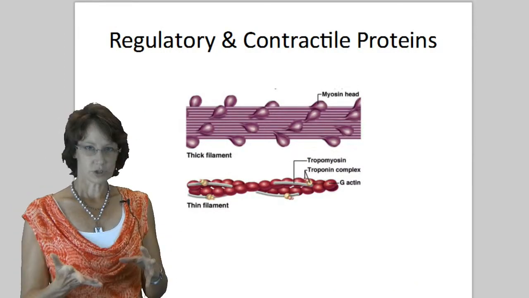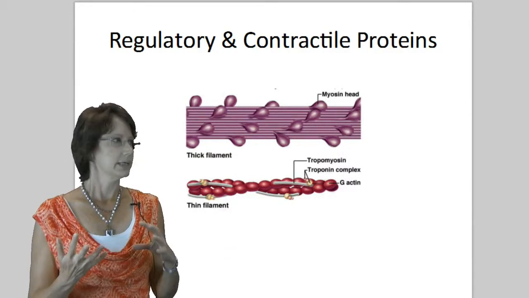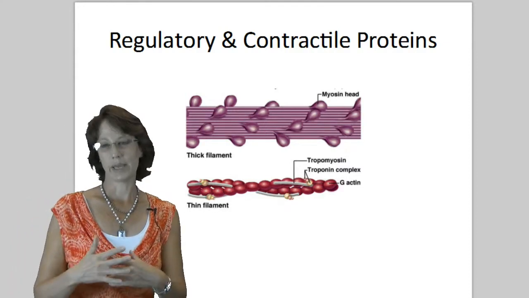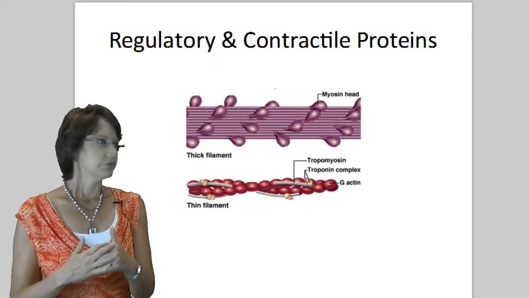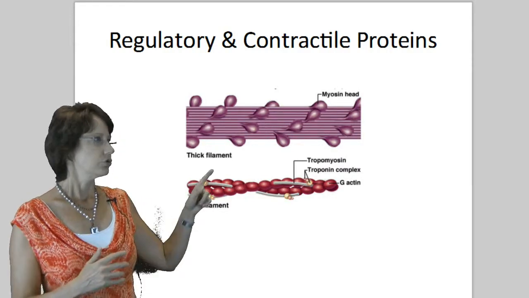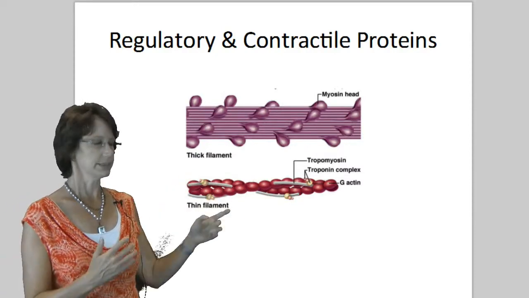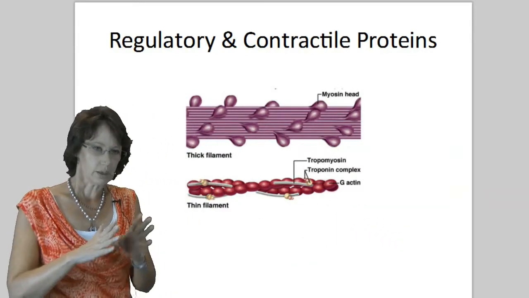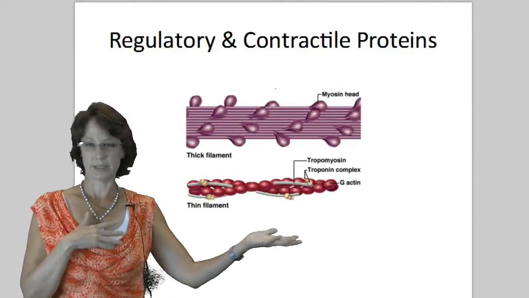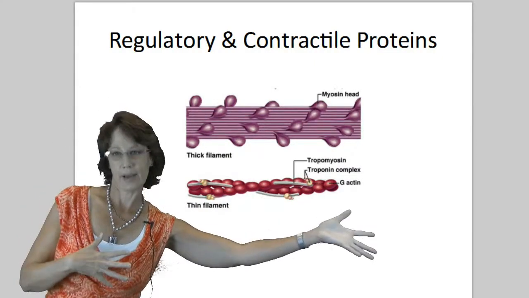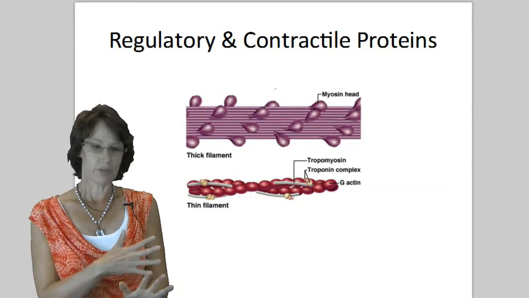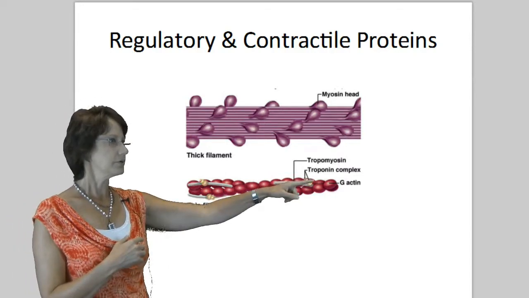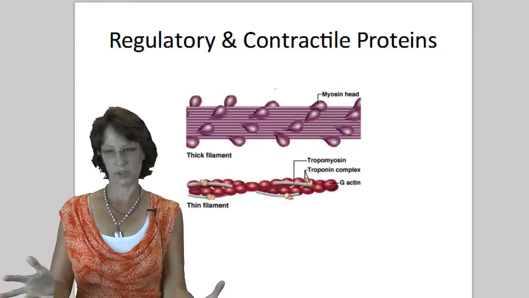In addition to the contractile proteins, we've talked about the myosin thick filaments and the actin thin filaments. There are two other really important proteins that regulate when the myosin and the actin can interact. The first one is called tropomyosin. Tropomyosin are these long strands, and those long strands actually lay themselves out along the actin molecule, blocking all of the binding sites for the myosin. So when tropomyosin is laid out like that, it blocks all the binding sites for the myosin on the actin molecule. They can't bind.